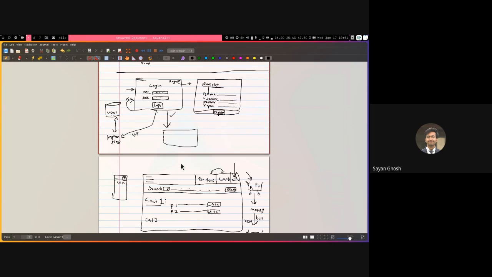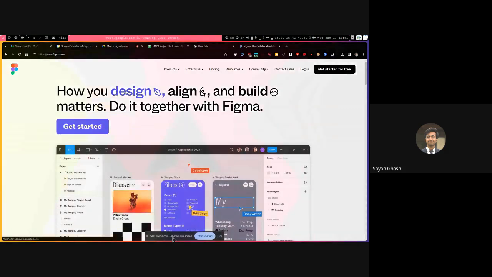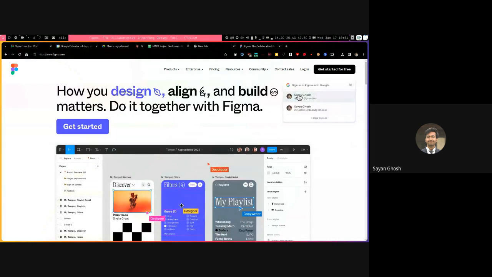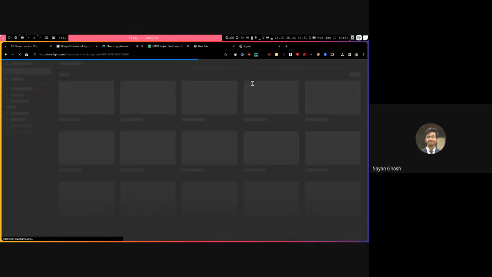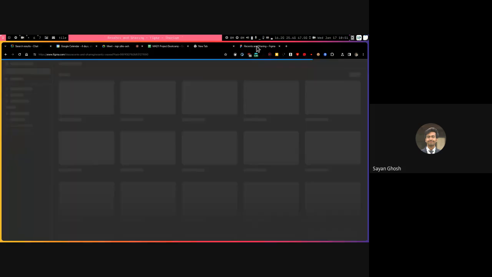So it's better to design the UI first in some UI designer platform, such as Figma. So Figma is something which we will be using for this bootcamp. And I also highly recommend everyone to at least try your hand at Figma. So you don't have to be very good at Figma, but then you should know the basics of how to design simple UI layouts. So I've also added a resource in the sheet for Figma. So after this session, if you want to learn better details of Figma, you can watch this session.